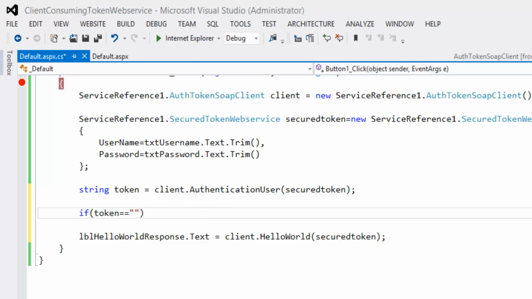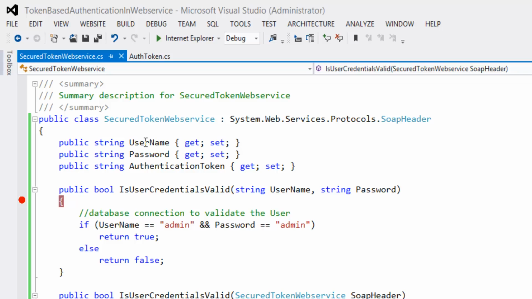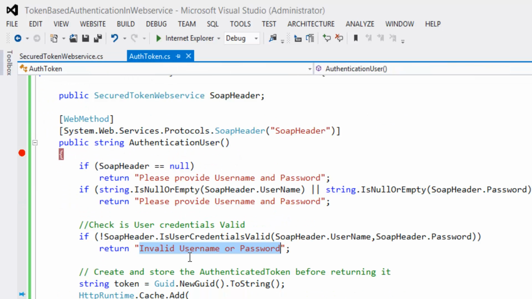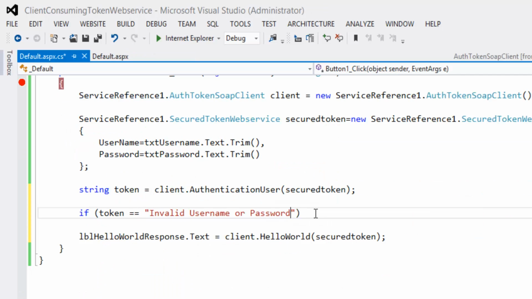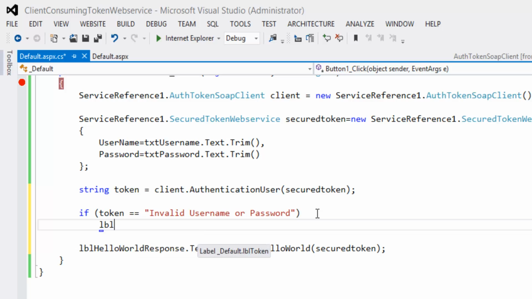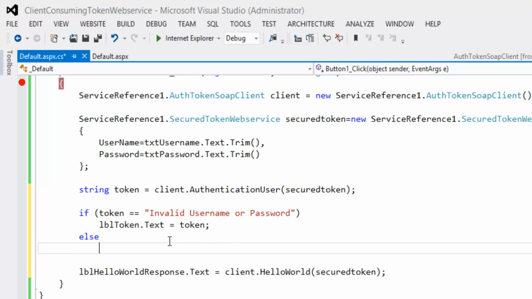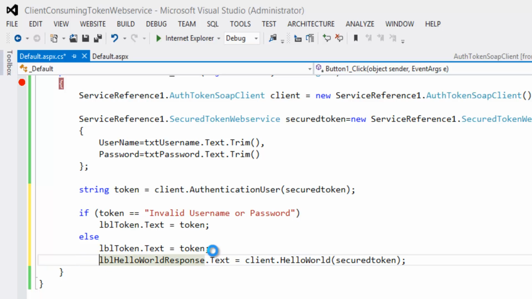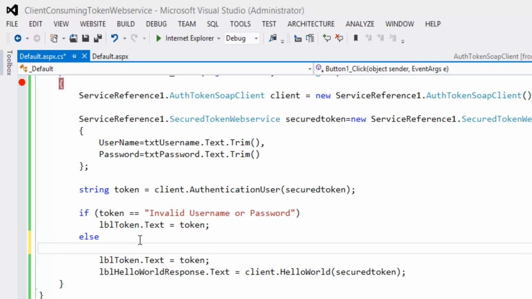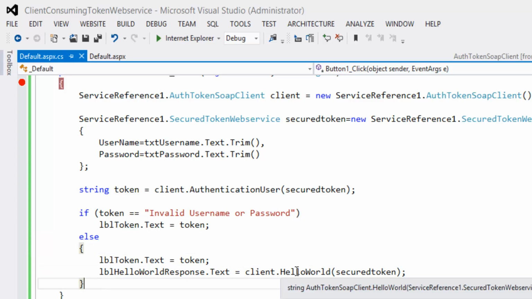If the token value equal to invalid username or password, show the token, else it should display the token value along with the hello world response.